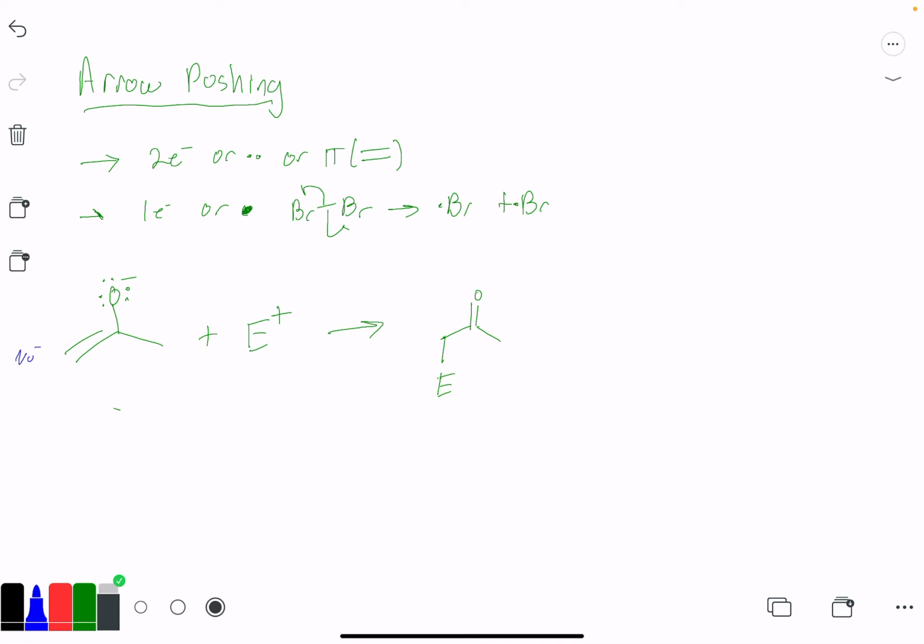Now, the proper way to do this would be, we take our lone pair here. Arrows go here. And then these arrows go here. That would generate our product shown here. How you do not want to do this is if you had it like this.